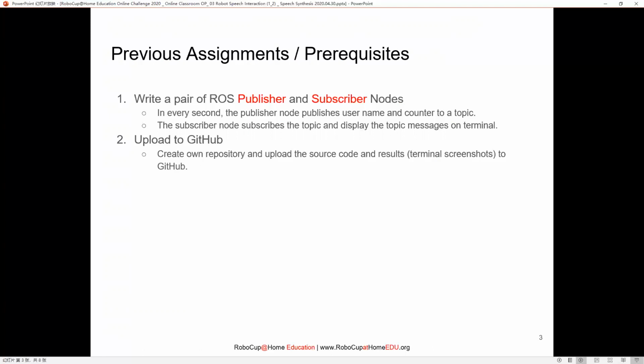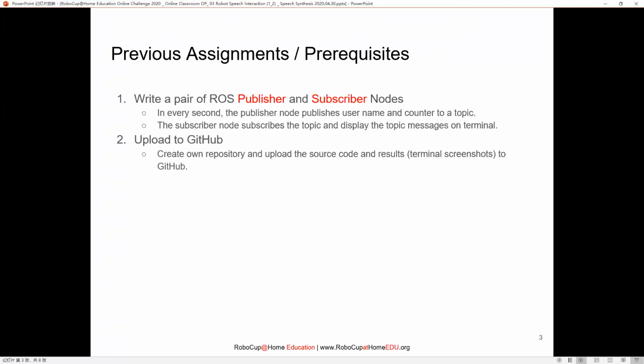Okay, so that is the assignment for the previous class, and this will be the fundamental, or the prerequisite, for this class. So at least you need to know how to do such development in order to continue the development for today's class. Just in case you are entering this class for the first time, maybe you want to have a look at the recorded video for last week, which you can find on the online classroom website. You can go there and have a look at the video, and also the materials. The PDF is over there.